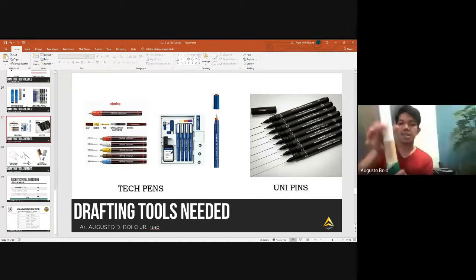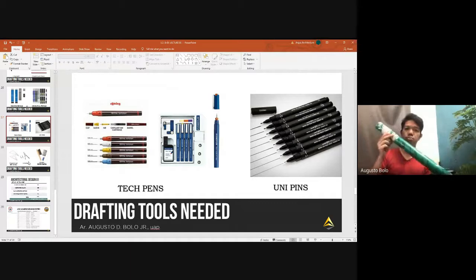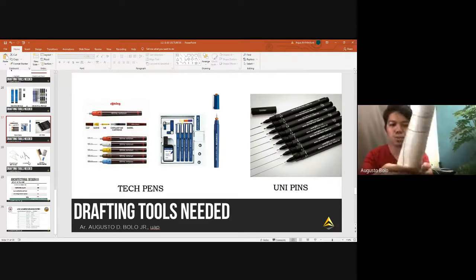Okay, this is an example of a tracing paper tube. Ito, mabibili nito siya per set, not necessarily green, may red, may Road Ring and any other brands, madami rin mura. This is a tube of the tracing paper. If you open it, ang makikita mo dyan is si mismong tracing. Ito yon, itong dinodrawingan mo ng plano.